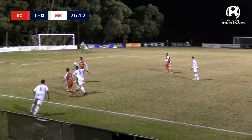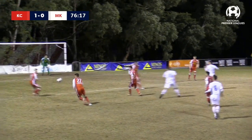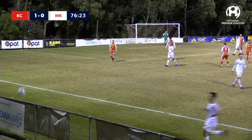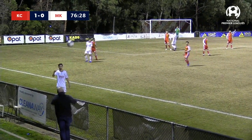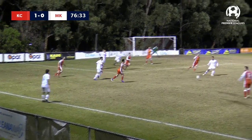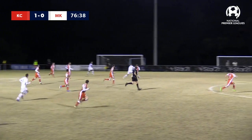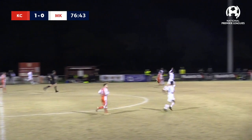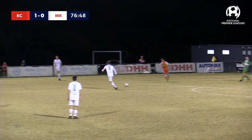The assistant referee keeps his flag down, though. It stayed in play. Luka Jurkovic stepped past one challenge from Feda Hadjic, but as so often, the Knights have been able to break one challenge, but there's always a covering player, or seems to be, from Kingston City. Albano turning onto his right. Irwin gets a toe in and sends Caniglia away. Feels for offside against Inostroza.